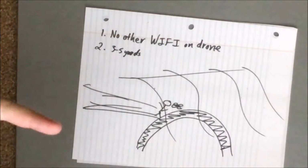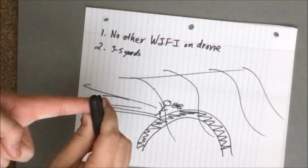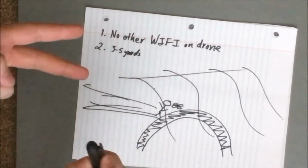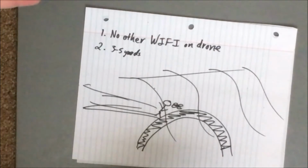But in my head, I thought, well, I've watched another guy in a video say that he uses a camera with Wi-Fi on his drone. And two, you know, it's 3 to 5 yards. I know it won't return exactly to the spot, but I should be able to catch it. Well, that was my mistake.